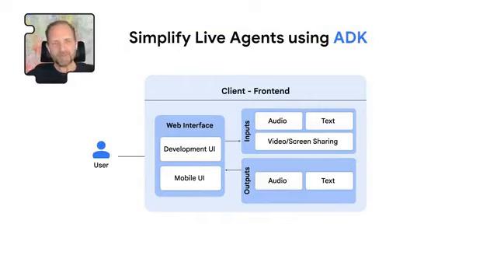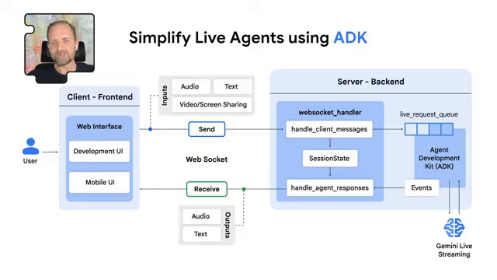Up to this point, what Heiko showed you was a front end. In this front end, we had a web interface that we used to get the audio, text, video, and screen sharing, and connect with the proxy. As Heiko said, the proxy was responsible for doing the whole magic and interacting with the Gemini Live streaming API. When we had a response, we got the audio and text and presented that to our web interface. Now with Agent Development Kit, we need to take this proxy, remove it completely, and add the implementation that I will show you next.